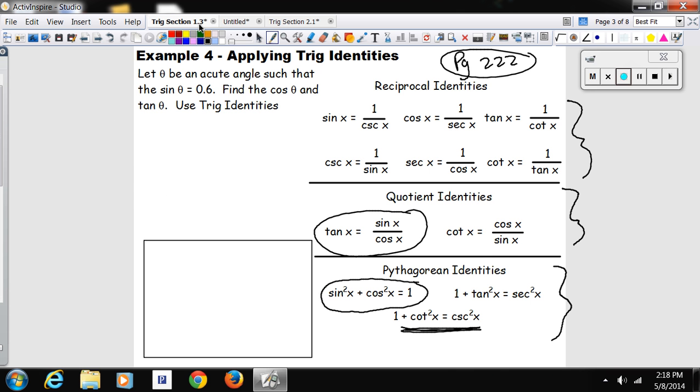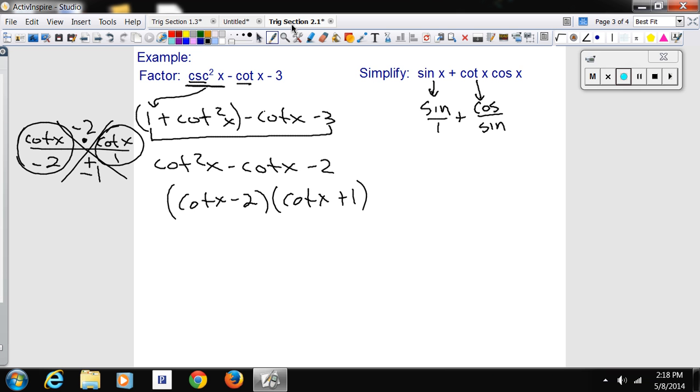So do you notice that right here? Cotangent equals cosine over sine. So what I did is I took out the cotangent and I put in cosine over sine. And then times, and I'm going to bring this one down as cosine over 1. Should I add or multiply first? Multiply comes before addition and subtraction. I need to multiply these two together first.